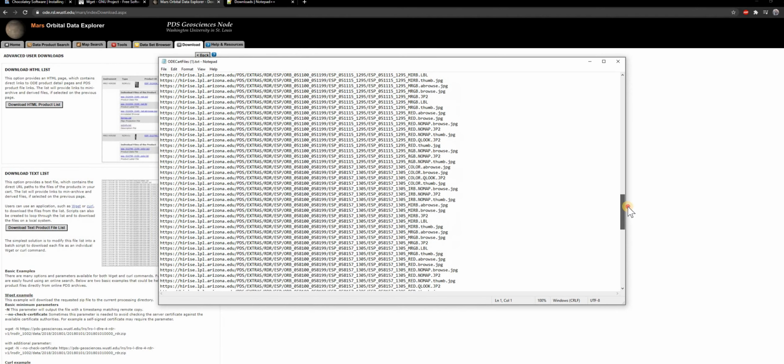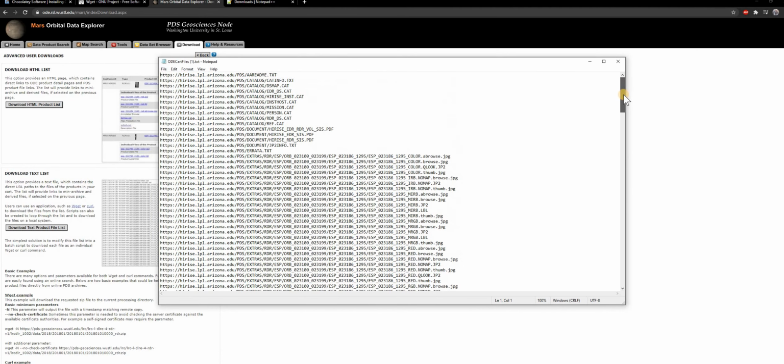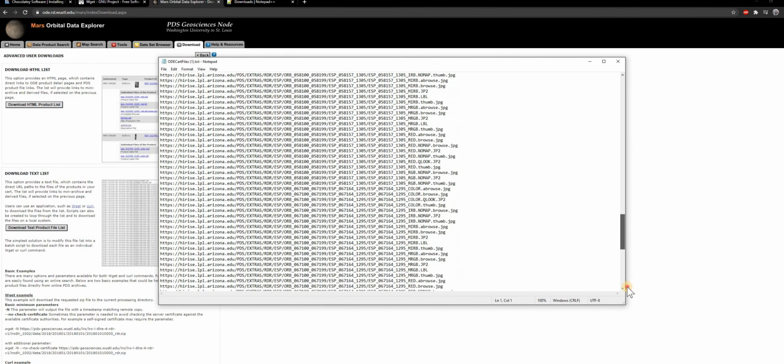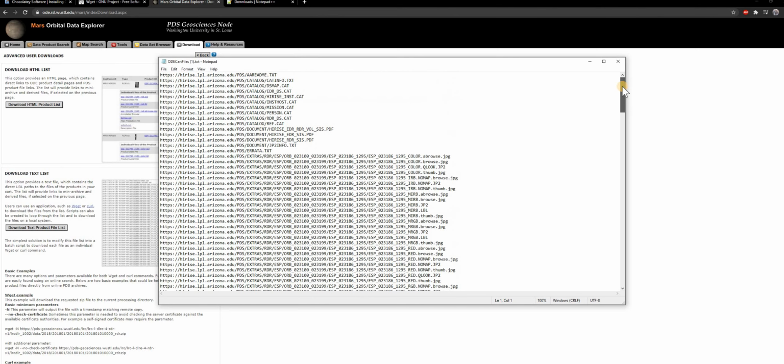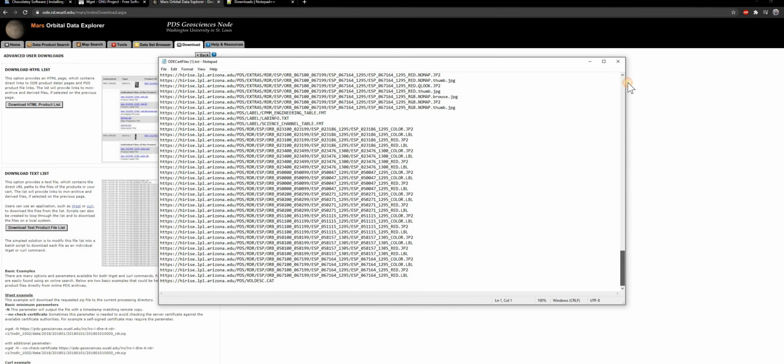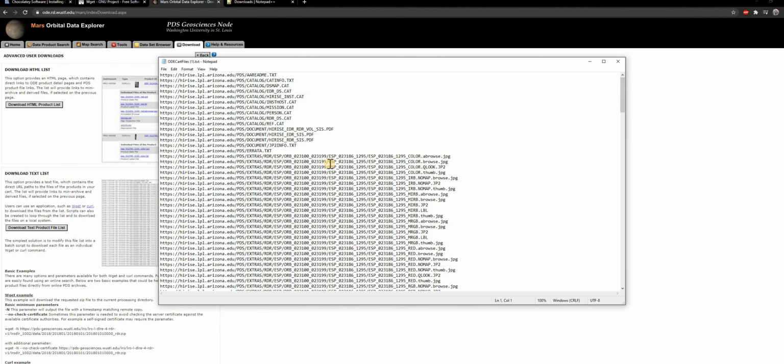If you need all of these data products, then great. You can basically skip the next step that I'm about to go over. But if you're using these HiRISE images in ArcGIS, then we need to do one extra step to get rid of all this extraneous information that we don't need. This is a pretty small file. We don't have a lot of products we're downloading, but let's say we wanted to download 200 or 300 images. It's not really feasible to edit in this text notepad.